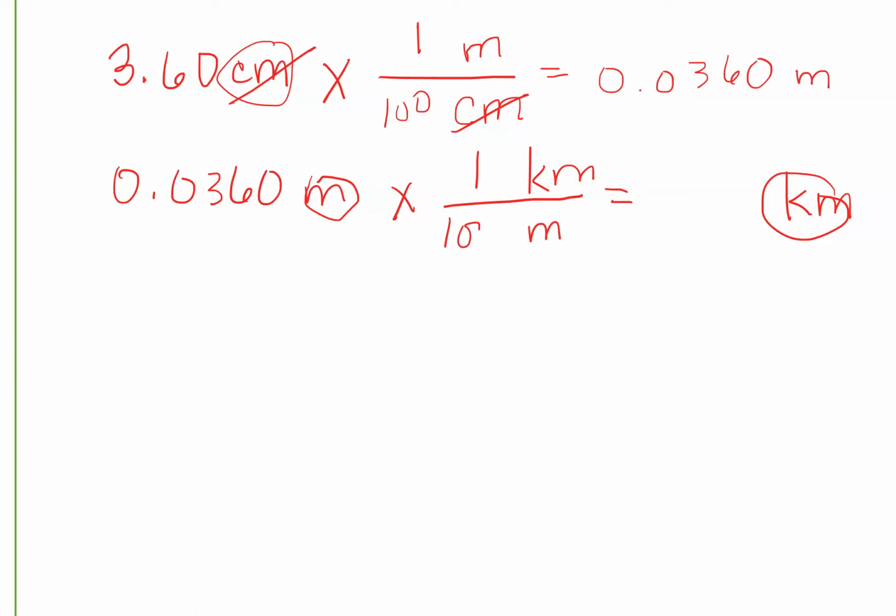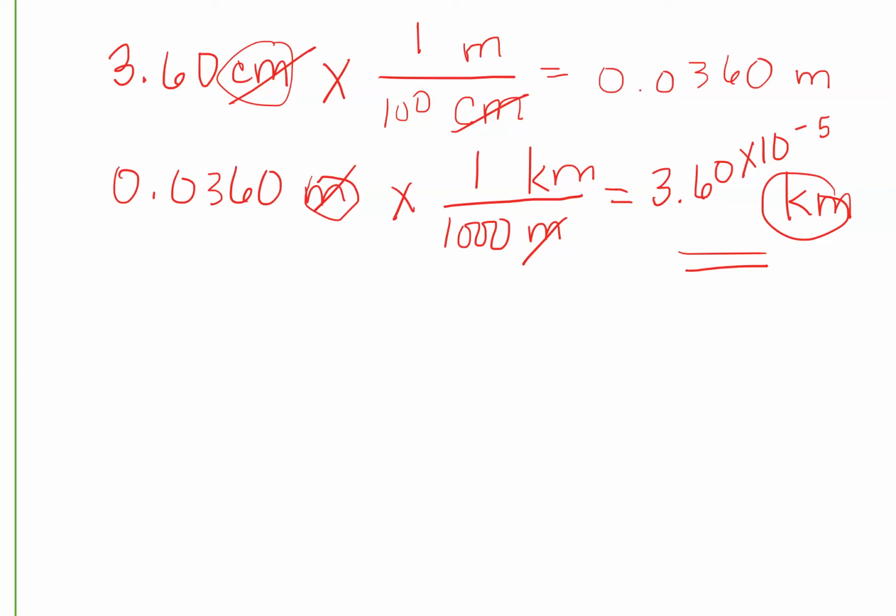1 kilometer is 1,000 meters. And I'm going to work my units like I'm not the one that proposed them. Meters in the numerator cancels meters in the denominator, and I'm left with kilometers. Woohoo! Now, that doesn't guarantee I'm right, but it's sure a better feeling than if the units hadn't worked out. Now, you can use your calculator. I don't need to for this one. Well, actually, yes, I did, but I've got it in my notes here with me. 3.60 times 10 to the minus 5 kilometers.